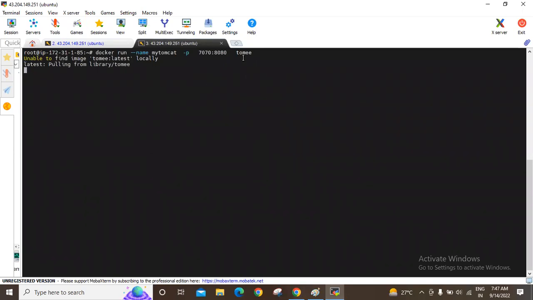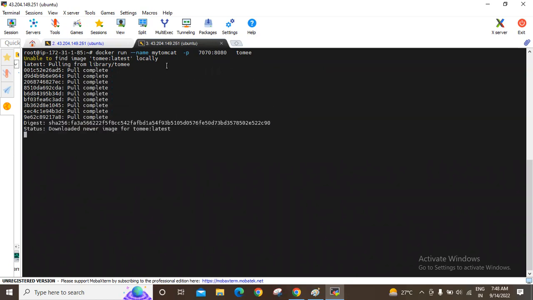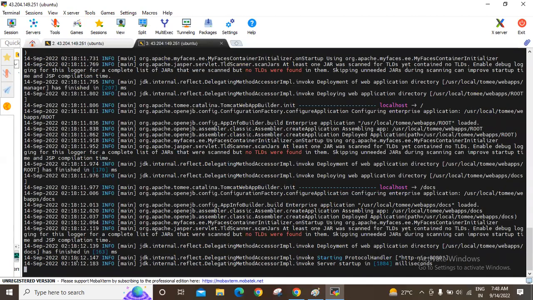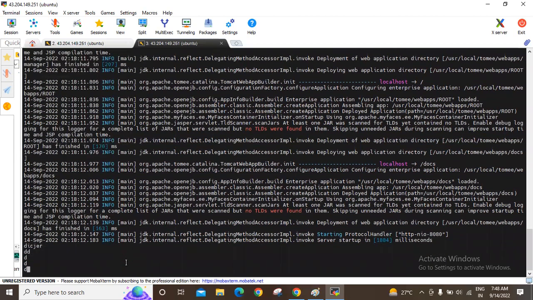See, all the images were deleted, so it is trying to pull the image again. What will happen when the container comes into the running state? We will also see the logs of the application. If the logs are coming here without interrupting this application, we won't be able to execute other commands. So these are the live logs. We won't be able to use other docker commands.